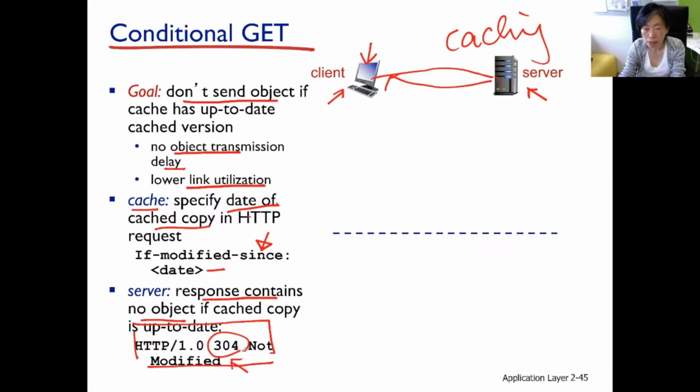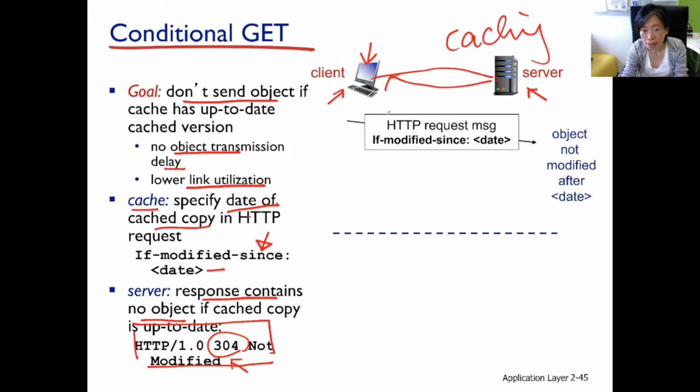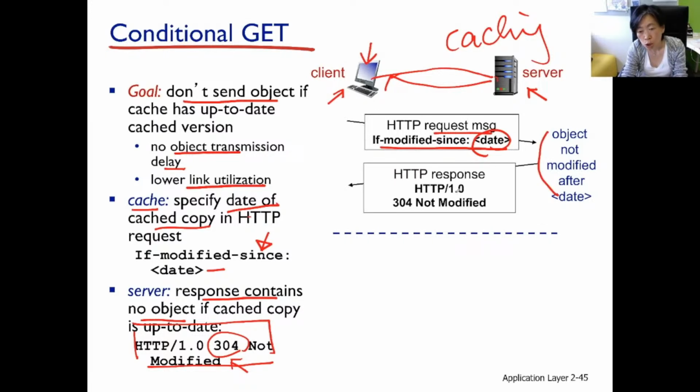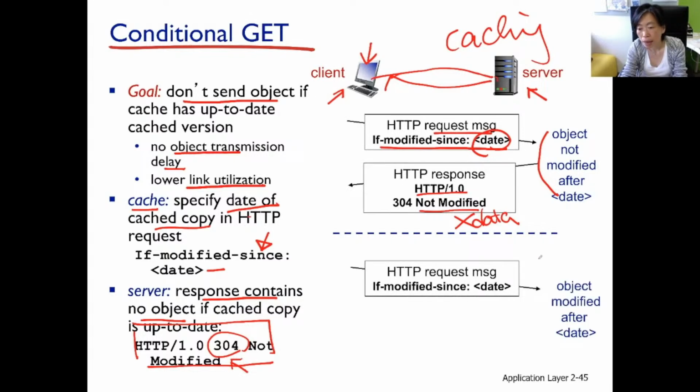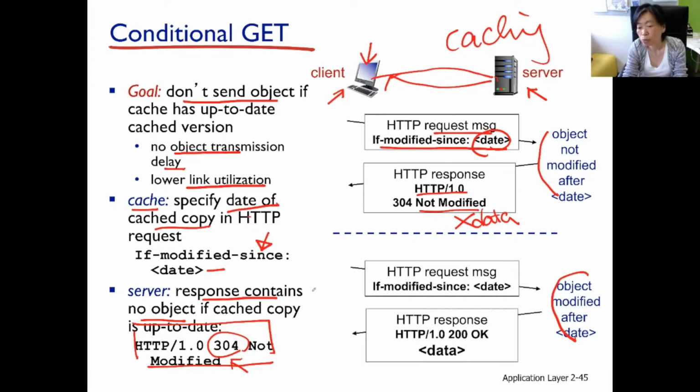Let me illustrate. The second time, the client requesting the web object sends a request message with this header line: If-Modified-Since, the date the page was downloaded the previous time. If the server finds that it's not yet modified, it sends back a short HTTP response carrying just the status line, and that's all. No data. But otherwise, if the object is modified, then we send back a regular HTTP response that says 200 OK in the status line, and the web object, the web page, again in the body.